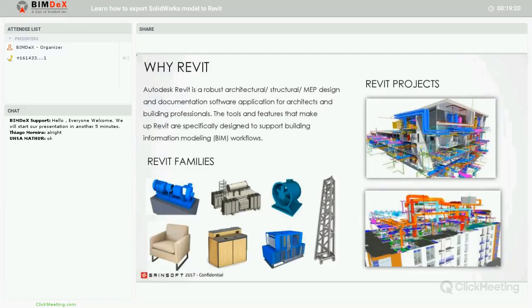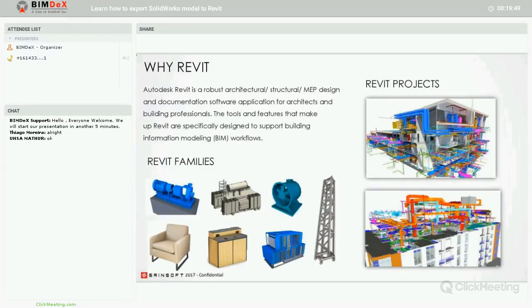So there is a need where many of the customers who produce components which will sit inside a building, like any of the HVAC, the plumbing, the sanitary, furniture, and all these component manufacturers, have a need to get their detailed design done in SolidWorks, to be represented inside Revit as a bill of quantity.